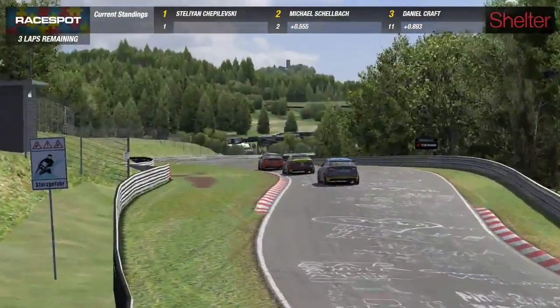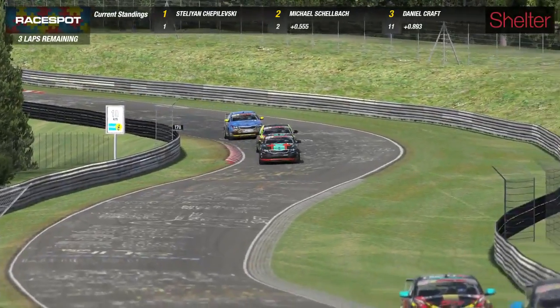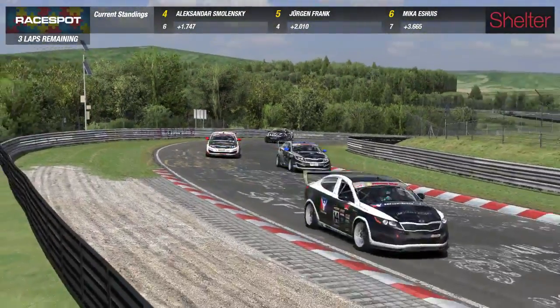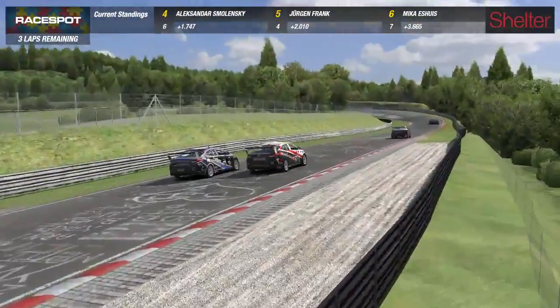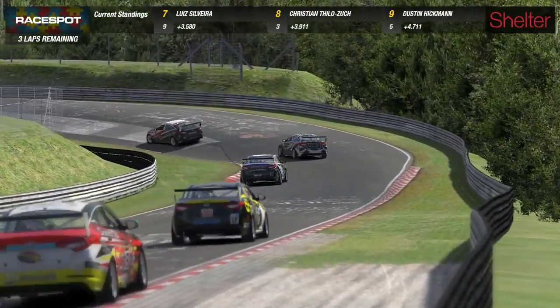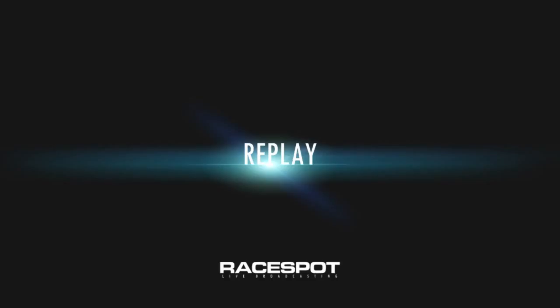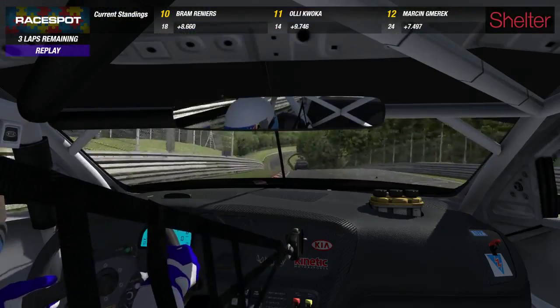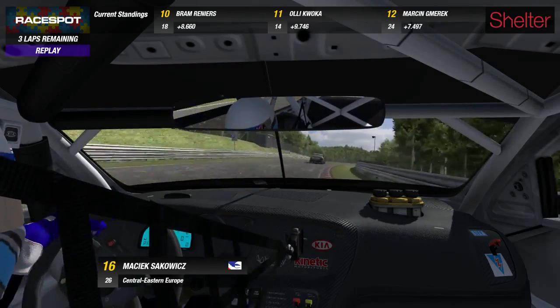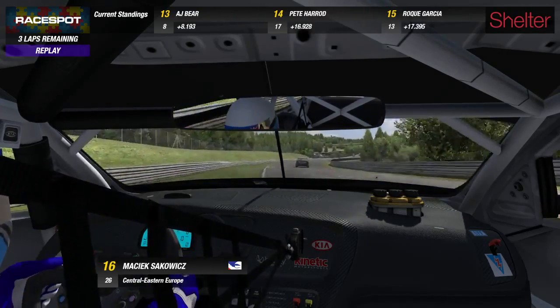So Magic Sakovic there in P11 really puts about two wheels onto the grass, so that was a bit hair-raising, and he's struggling right now at this point of the race. I think Quokka could make another position, and he does, straight around the outside of Magic. Wow. You actually make a useful point as well, because there are certain drivers who would, at a track like this, go out and have some fun. I won't lie to you, if I actually figured out where the plug for my steering wheel was, I would probably try and run one of these every so often.